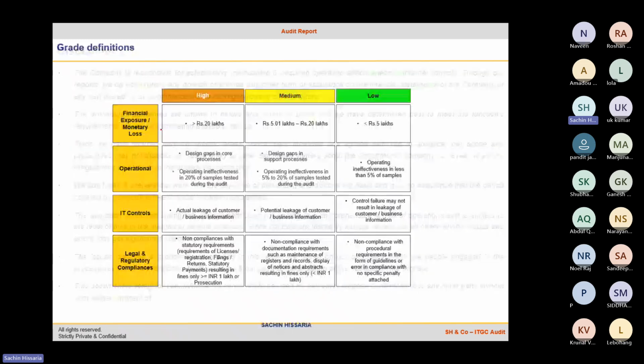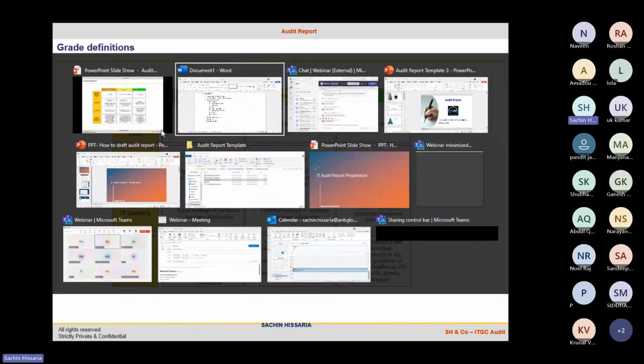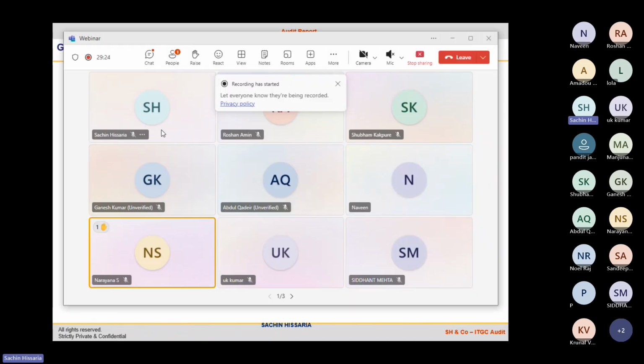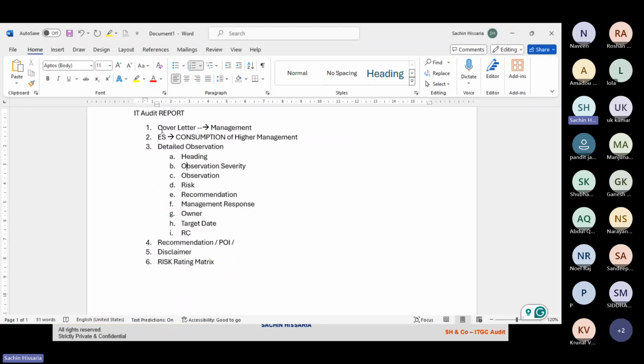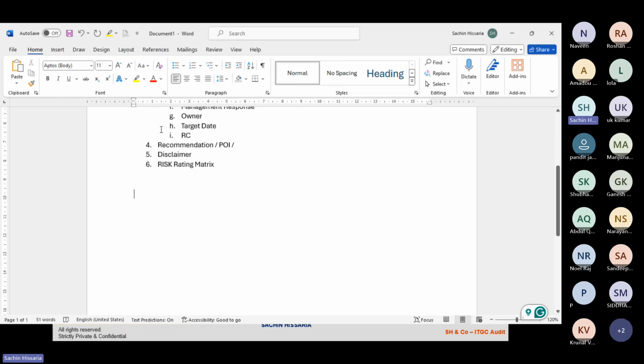Okay, guys. Now I just wanted to clear a couple of doubts which I have seen in the FAQ. A lot of people have asked me, Sachin, is the audit report only prepared in Word? Is it only prepared in a PPT, or can we use anything else as well? So guys, let me tell you, the audit report format is your choice. As an auditor, if you want to prepare and present that report in a PPT, you can do the same. If you want to present that report in a Word format, you can do the same. Or if you want to present that report in the Excel format, then you can do the same.